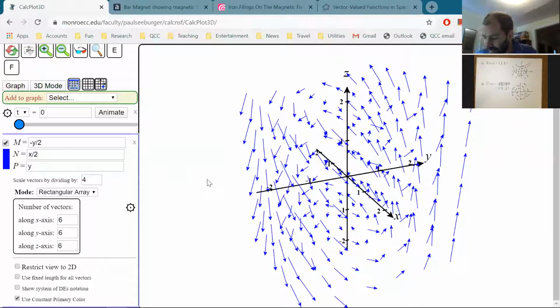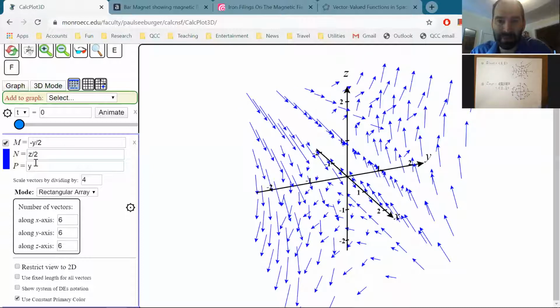Something like this would be used to describe fluid actually within the river, because the water is not just flowing on the surface, it's flowing within the river. Also, the gravitational field is in 3D. And so the book goes through an example where they describe how to write down the formula for the gravitational vector field that describes exactly the gravitational force that you feel when you go into outer space and you feel yourself attracted to the Earth or the moon or something like that. So you can do all this in 3D as well, and you can extrapolate and imagine 4 dimensions and things like this.